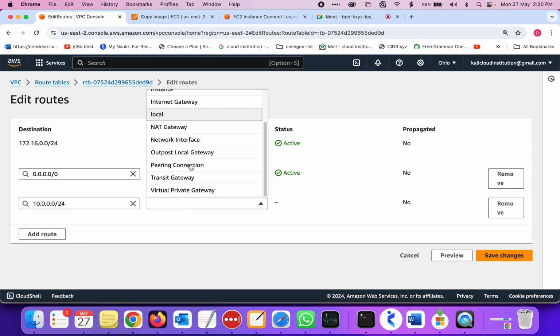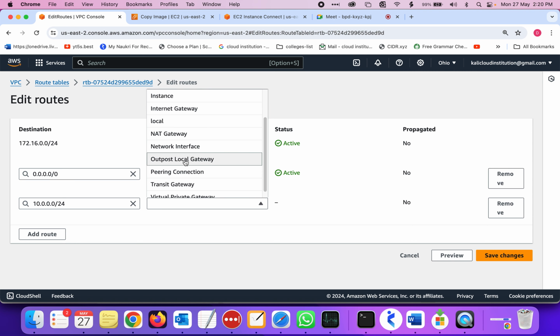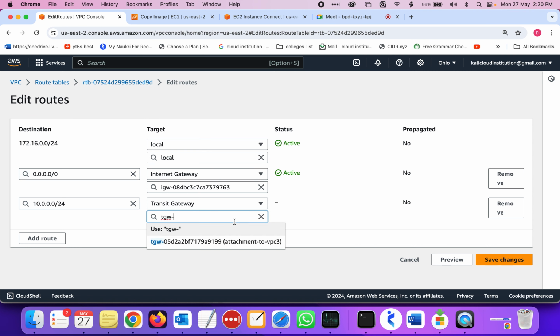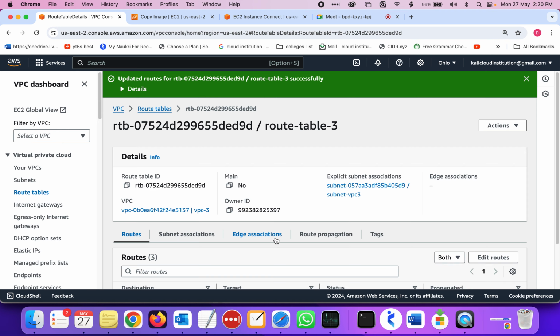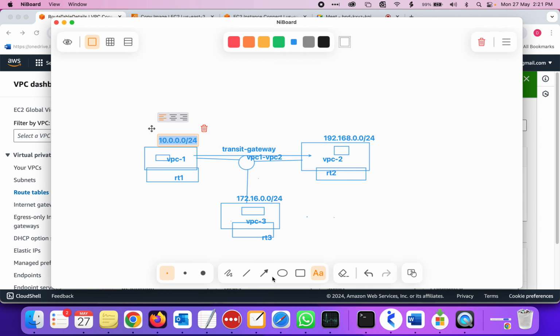I want to transfer through the transit gateway. The transit gateway is the VPC attachment 3 transit gateway. I'm connecting over here. Now I should be able to transfer the connectivity from here to this one.